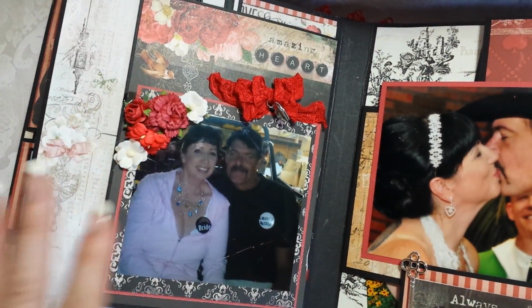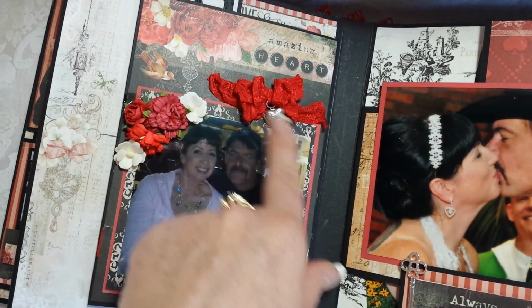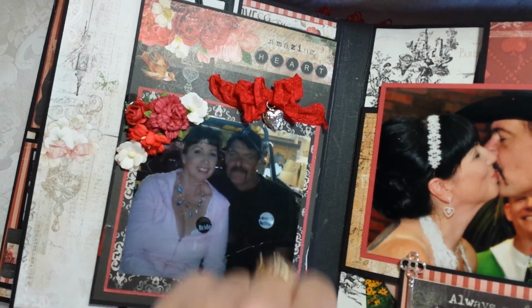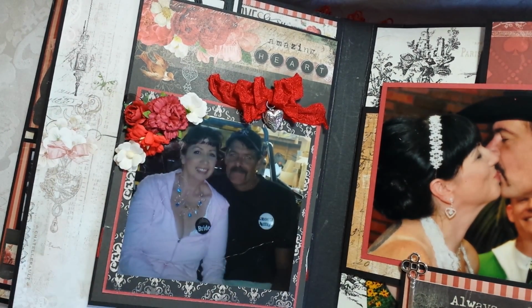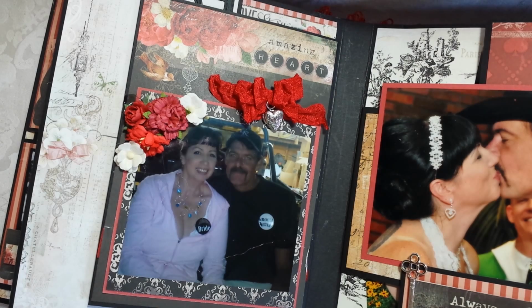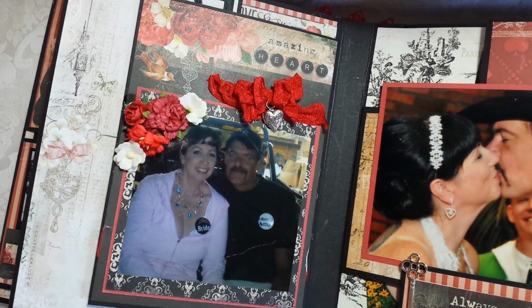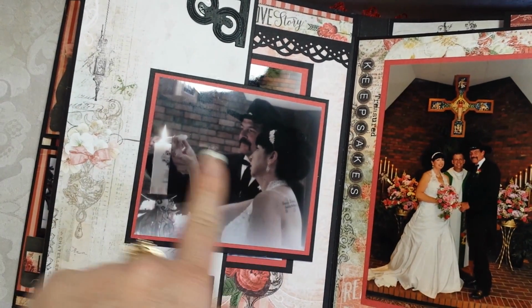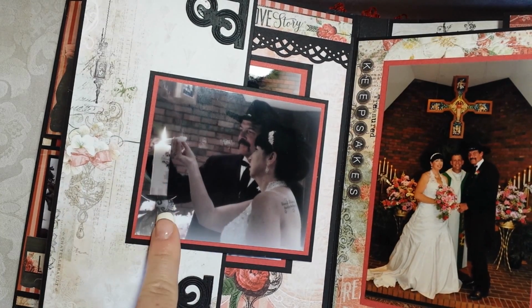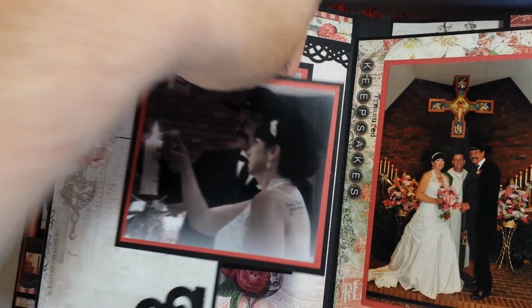Alright, this page has another crinkled seam binding bow, and this is a heart locket, some flowers, and this is a photo that was taken on our rehearsal dinner night. So he has a groom button and I have a bride button. This opens like this, and this is a photo of us lighting the Unity candle. Love it.